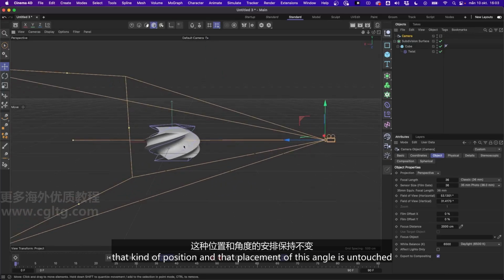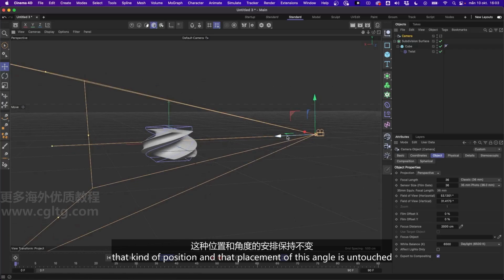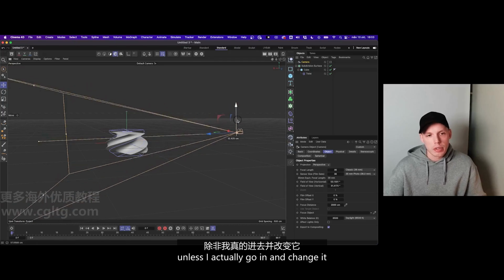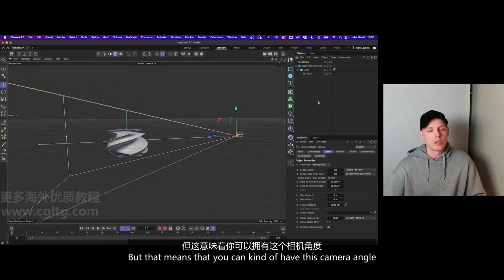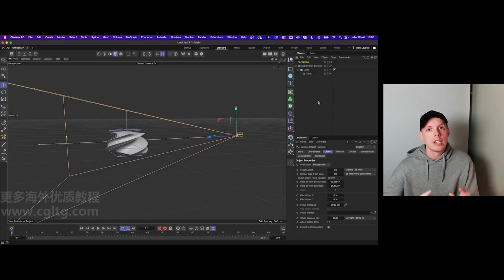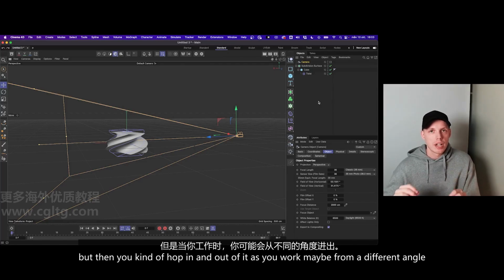So that position and placement of this angle is untouched unless I actually go in and change it. That means you can have this camera angle where you are going to do your rendering and animation, but then you hop in and out of it as you work, maybe from a different angle.